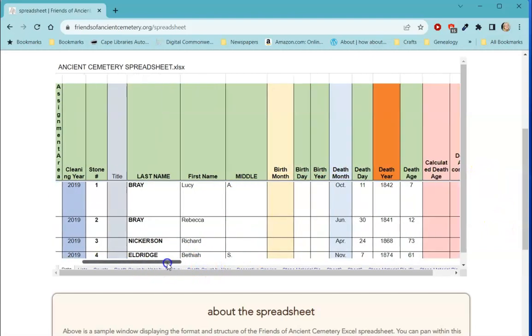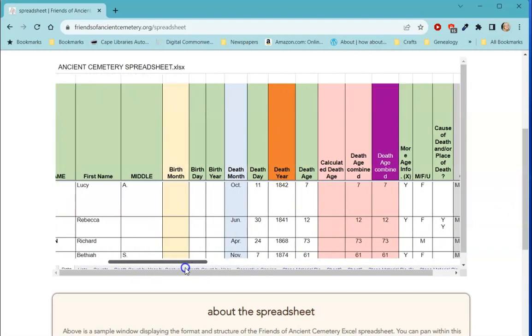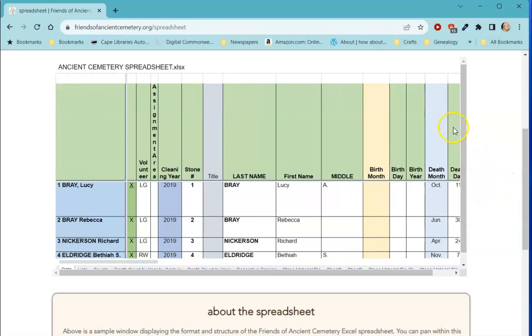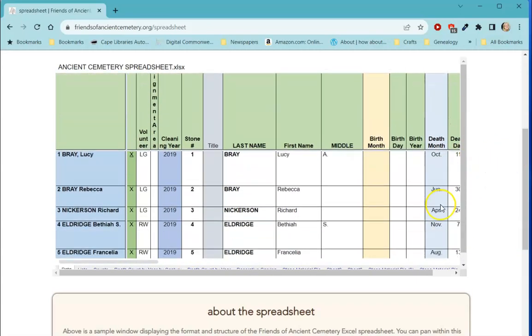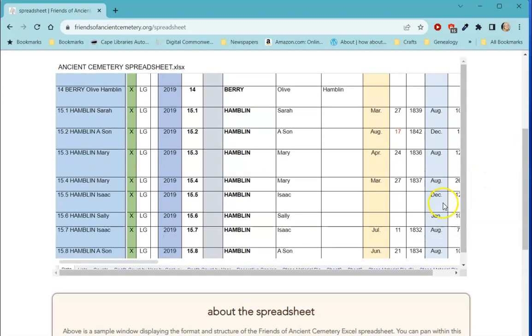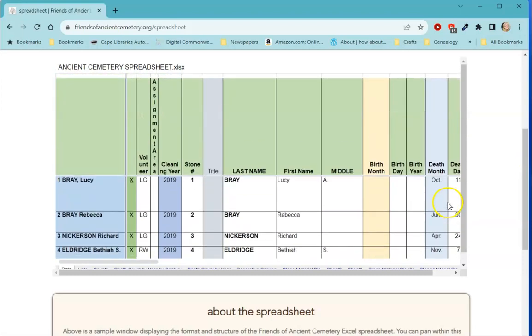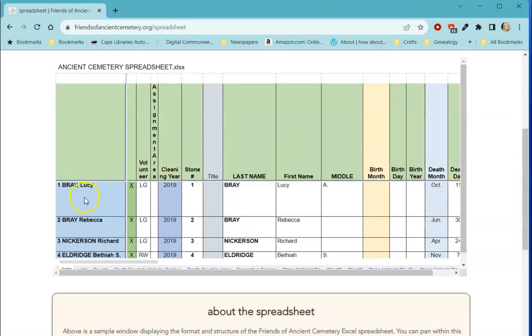You can scroll right and left. And using your mouse, scroll down, you can look at names. You can look at the year the stone was cleaned, the stone number, the last name of the individual buried there.